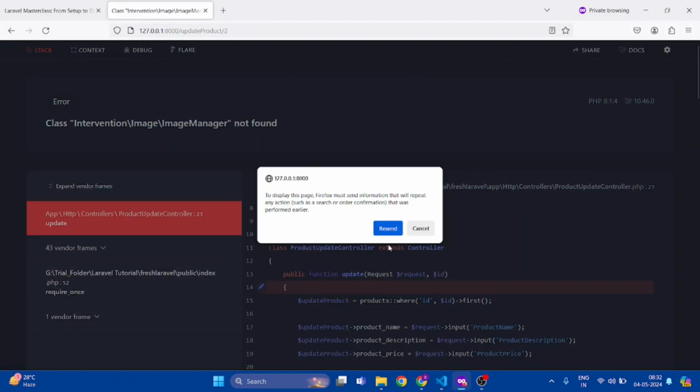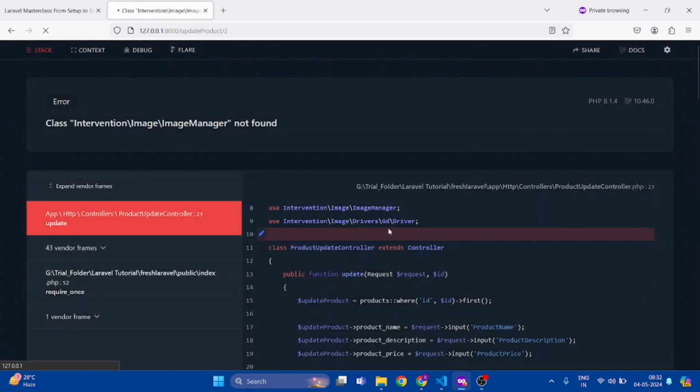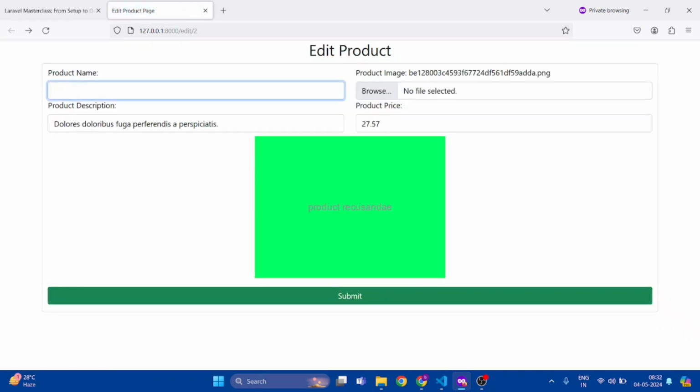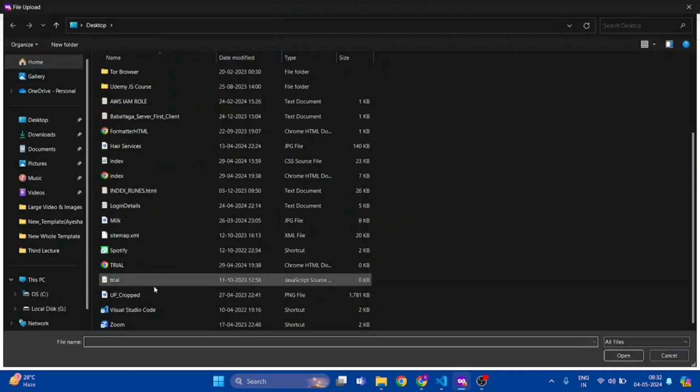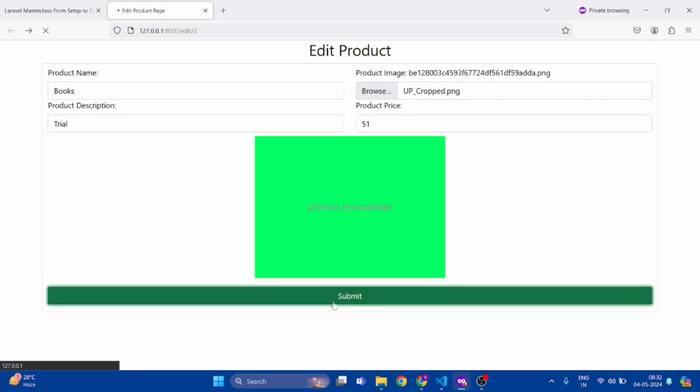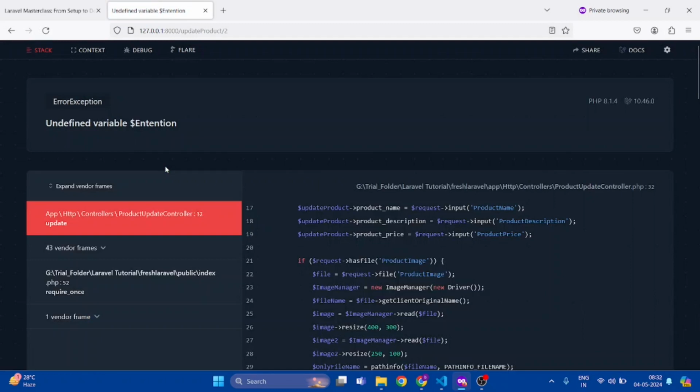Okay, so we can try again. I'm going to refresh it, and let's make another try to see whether it is working correctly or not. And price could be anything, and hit enter. Undefined variable extension.